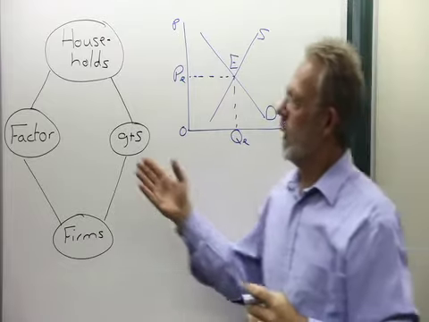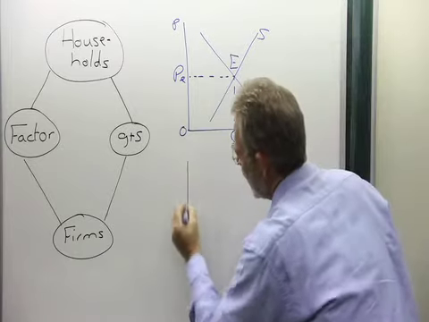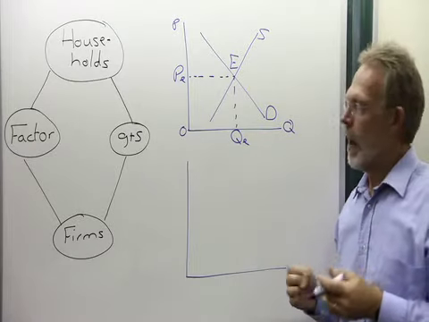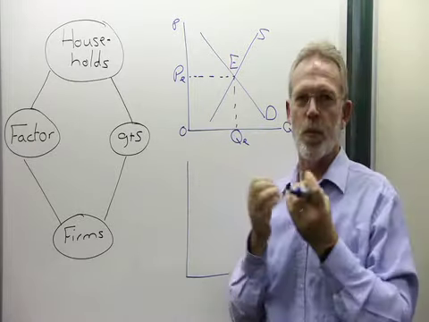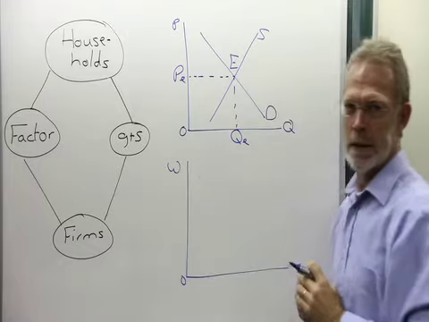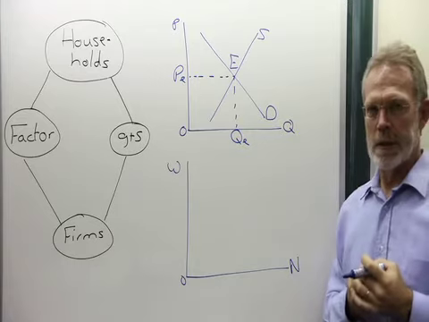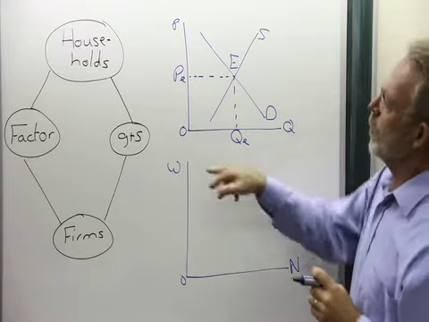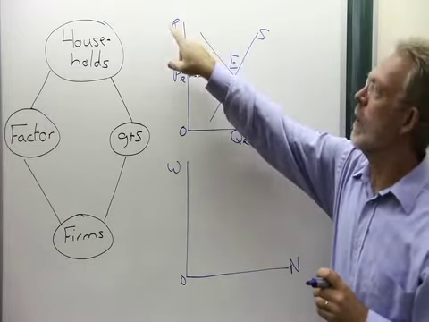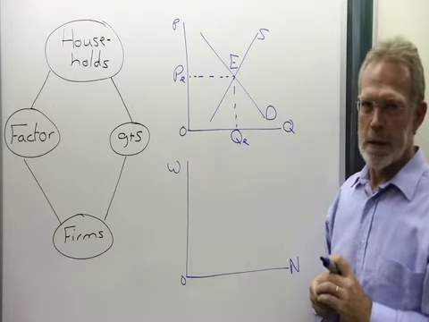We can also draw a diagram of the factor market. Again, we start with the axis, and we need to name the axis. Now, the price of labor is the wage rate. So on the vertical axis, we will have wages. And on the horizontal axis, we have N for the number of laborers. This is important as you can see it differentiates the factor market from the goods market. In the goods market, price is on the vertical axis; in the labor market, W is on the vertical axis.